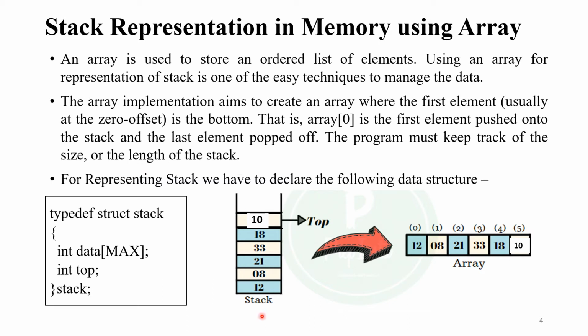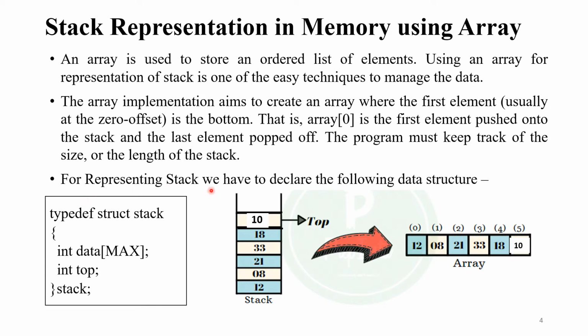So see here in this figure, this is a stack and this is an array. Here we pushed the first element, 12. So here in the array, 12 is present at the 0th index. Next we insert 8. So here the element 8 is present at the first index. So here the last element is 10. So in the array also the last element is 10.